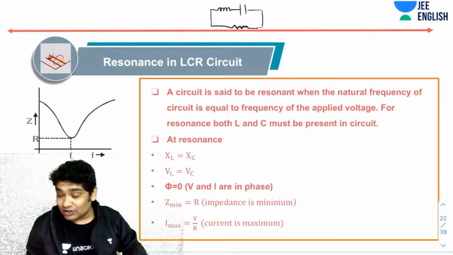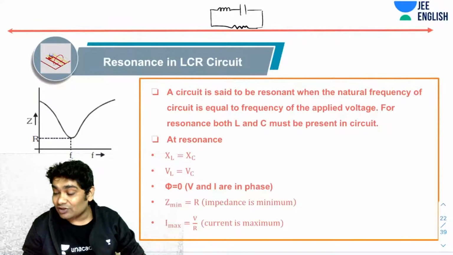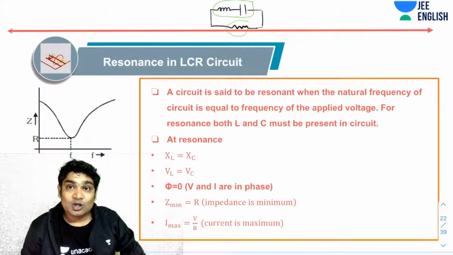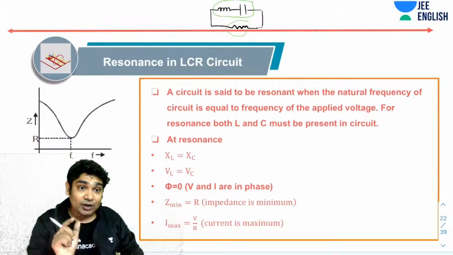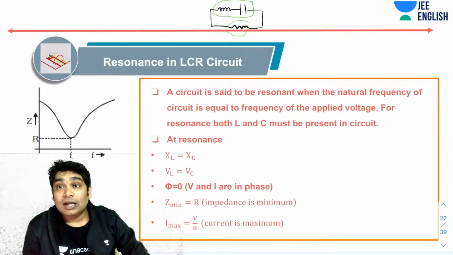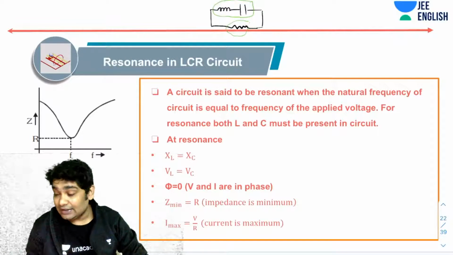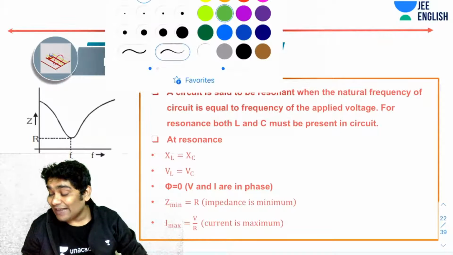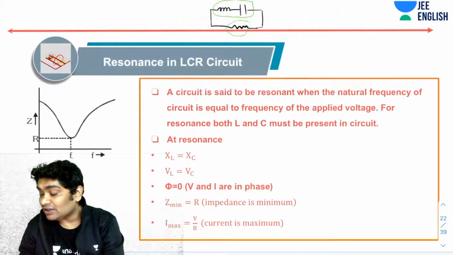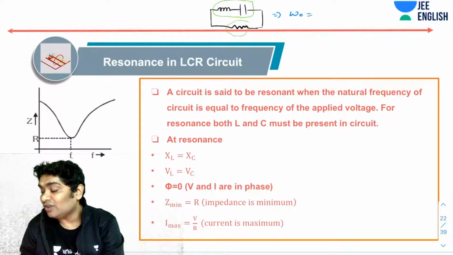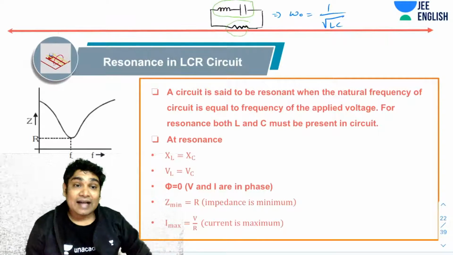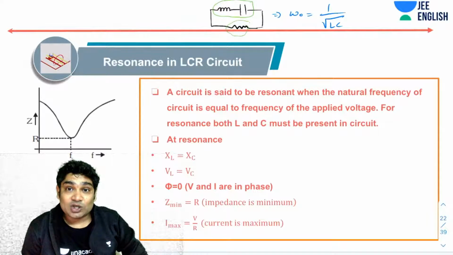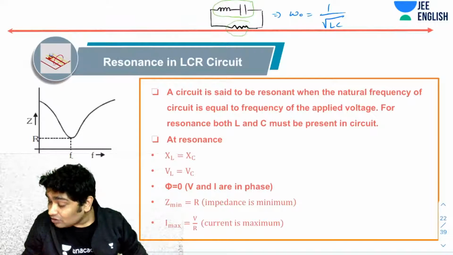So what is the natural frequency of the circuit? If you remember, it would have been the frequency of the circuit without the damper, right? So this behaves as a damper. This is the normal resonating oscillating circuit. The frequency of that oscillating circuit is called the natural frequency of the circuit, and that would be 1 over root LC. Natural frequency of this circuit is known as omega naught equals 1 over root LC, which we have already calculated when we were discussing LC oscillations.